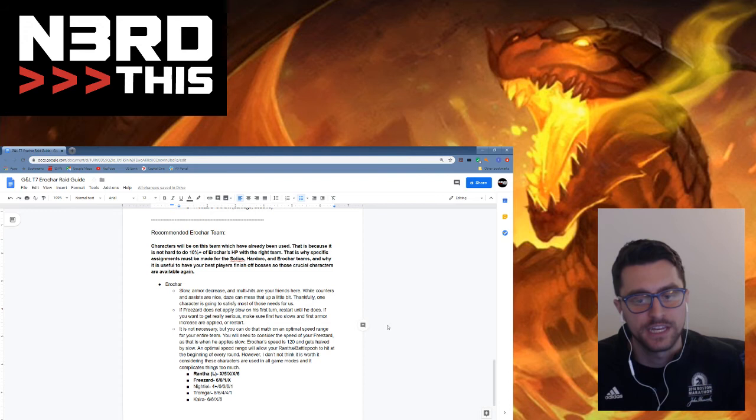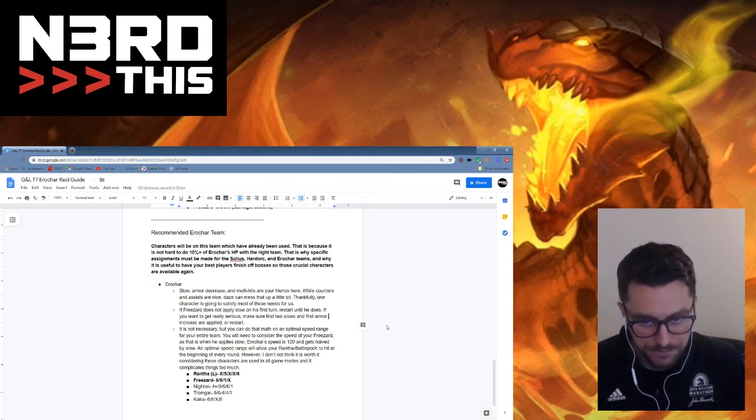The main thing that kind of makes it harder to do is that you have to consider the speed of your Freezard, or whoever's applying the slow, maybe in the future, but currently advising the Freezard, right? When they're applying slow, you know, for example, if Erochar's speed is 120 and it gets halved by slow, but it's by a Freezard who has 180 speed, you have to figure out that range. But I don't think it's worth it. I'm just throwing it out there. If people really do want to go crazy, you can really optimize stuff here.